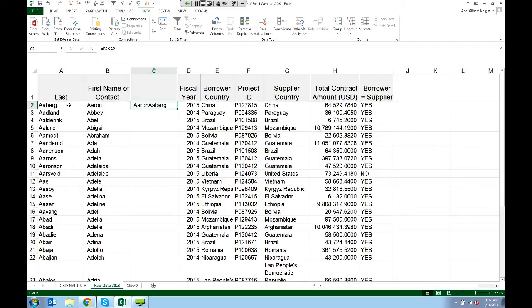It has first and last name together, but it's not really readable, and it needs a space in between. So I'm going to do one extra step, which is quickly go into the formula bar and edit the formula to tell Excel that I also want to sneak in a space between those two names. So I do that by doing a quotation mark, a space, and another quotation mark, and an ampersand. What that does is tell Excel that I want it to do first name and a space and last name in that cell. So you see if I pull that down, I have first name, space, last name for my name data.